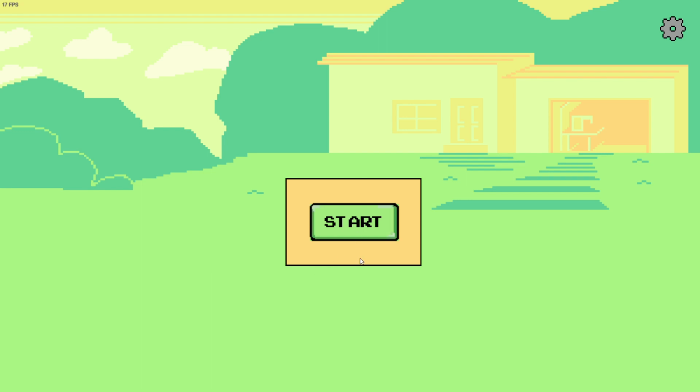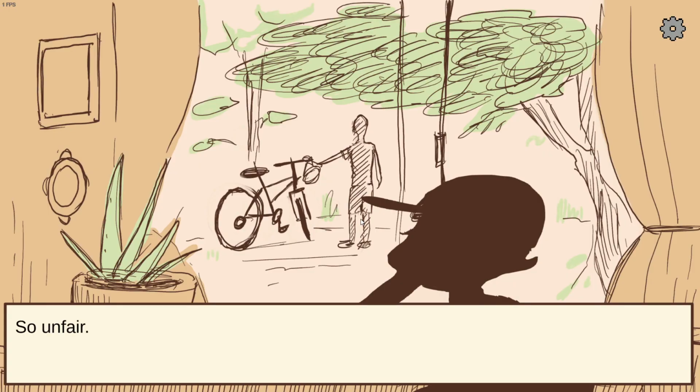Today we're playing a new game that Starkim enjoys on the Steam store. It's called Lemonade Apocalypse. So let's jump into this short, amazing, fun game and experience what it's about.